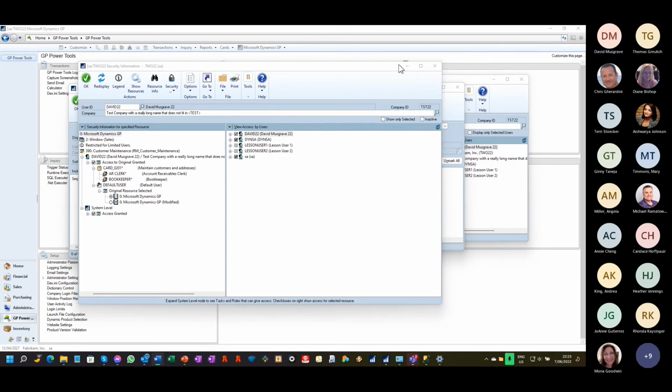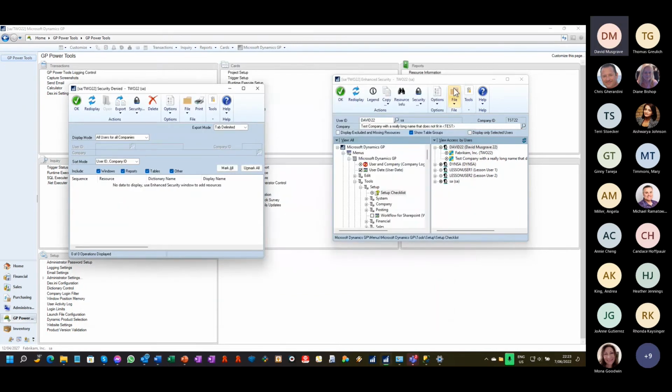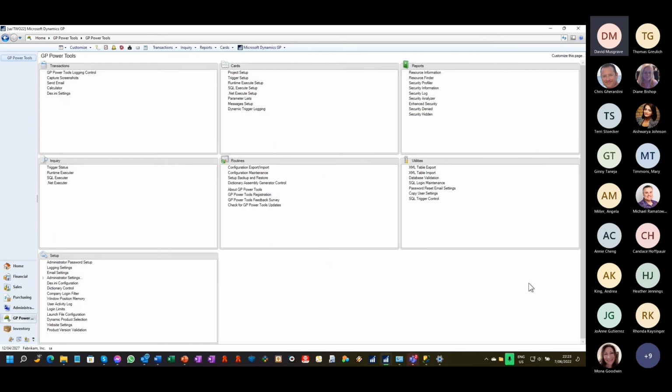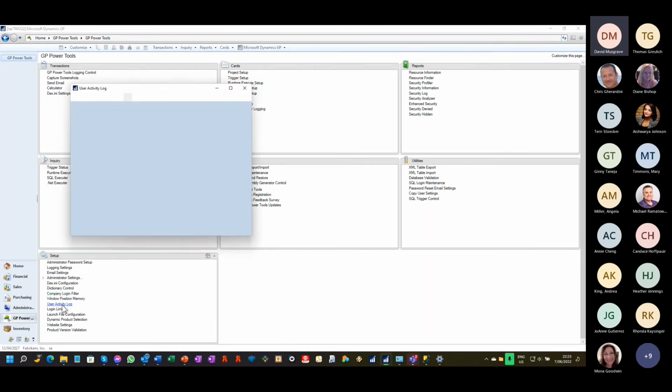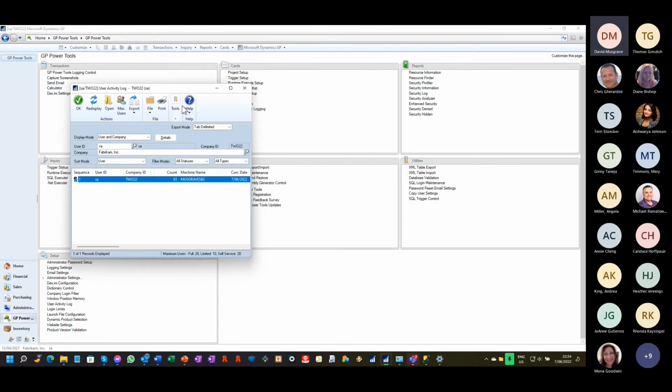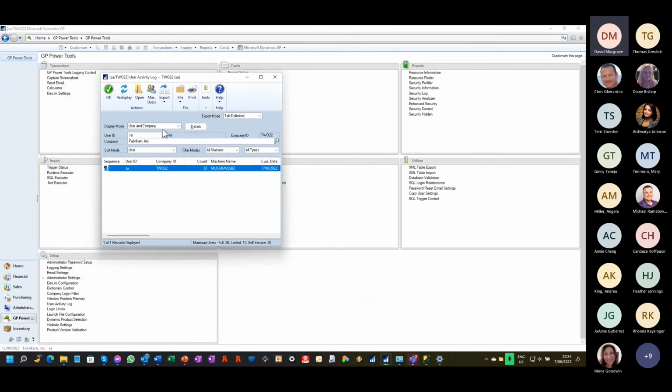Okay. So another thing that a lot of people have to deal with is user license management: making sure that you've got the right number of users for your system and that you're using those users in the most efficient way possible. So we can have our system log our users.